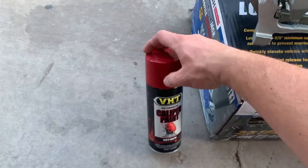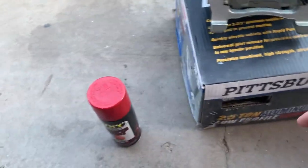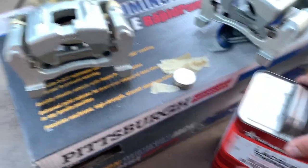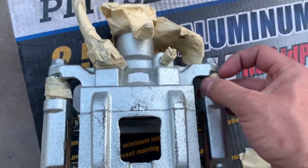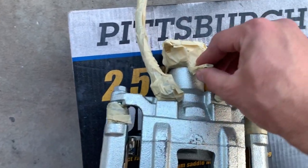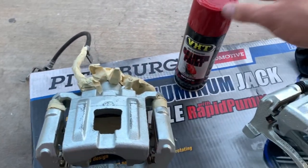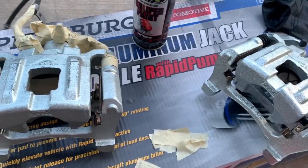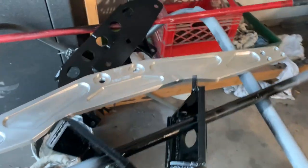I'm working on painting the rear brake calipers. I've got regular VHT caliper paint — high temperature, 900 degrees Fahrenheit — really good paint. I haven't used this stuff before but it seems like everyone has great reviews about it. I wiped these down with lacquer thinner and started masking off all the little bits I don't want to paint — the seals, the brake line going back, the spring in the back. Just the front visible face is what I'm painting. I want to paint the back ones red to match the fronts when I buy them. I still need to buy the front brakes and figure out the front steering rack, but I'll get going on what I've got — the rears.